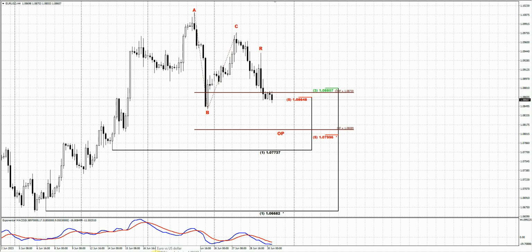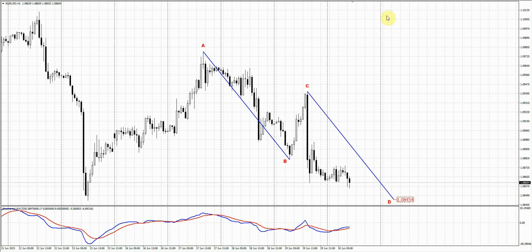On the hourly chart, if you still decide to close the position, here you have another pattern. Here we have a nicely looking ABCD with the target right around the previous lows. It's 108.45. So here you also could think about taking the result, because if you intend to close positions anyway, do not hold them through the weekend. That might be the target that you could keep an eye on. Theoretically, it might be handy for making a decision on where to take the position and see what will happen.